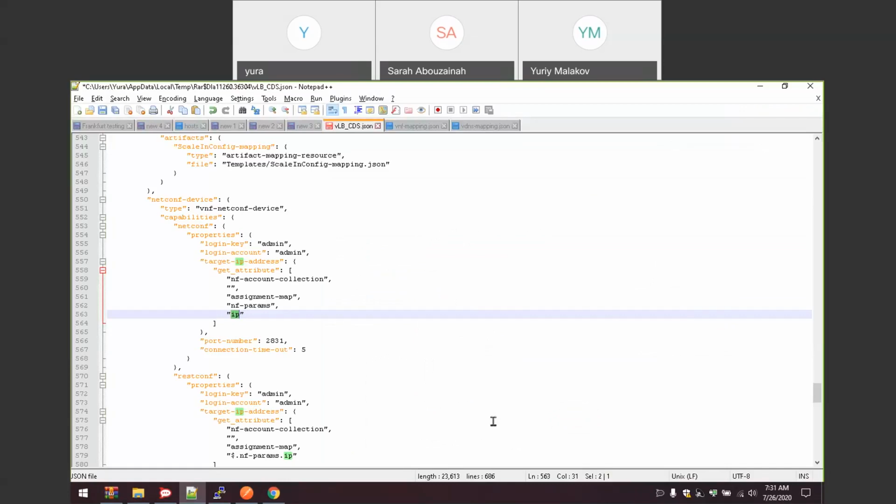We know what the mapping data is. We should allow the user, if the artifact is predefined, and they're trying to say what the get attribute is for, let's say, target IP address or some other property within the component, then we should give them the option of all the available things for that specific node within that specific artifact or leaf element property itself.